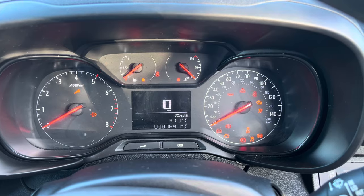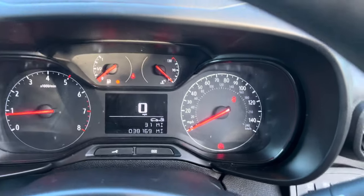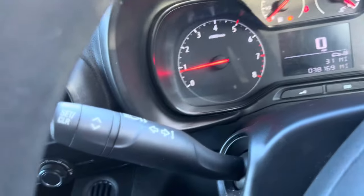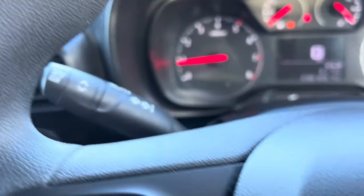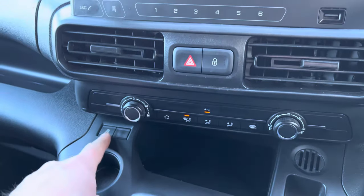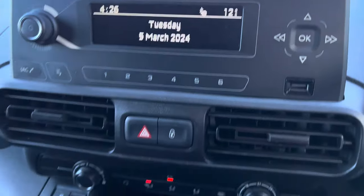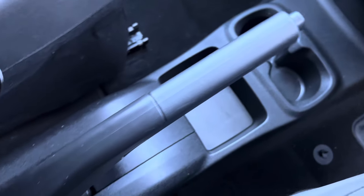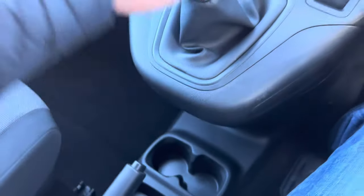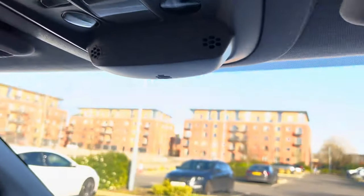Let me turn that ignition off because some people like to see me start it — there's your dashboard at 38,169 miles. It fires up nicely. Your test lights come on and then they all go out, leaving just the door open light, which goes out when I close the door, and the handbrake light because we've got the handbrake on. Wipers are on the right-hand stalk, indicators and main beam on the left-hand stalk. We have DAB, FM, and AM with Bluetooth telephone and Bluetooth music in the centre. Hazard warning light, central locking, air conditioning, and electronic stability programme. Five-speed manual gearbox — reverse is all the way right and back, which activates your park distance display. Between the seats you have cup holders and storage. This one has a manual handbrake as opposed to the Peugeot-Citroën, which has an electronic handbrake. Everything is nice and clean with no old McDonald's or anything like that. Top of the dashboard and interior lights and SOS buttons on the headlining are all nice and clean.